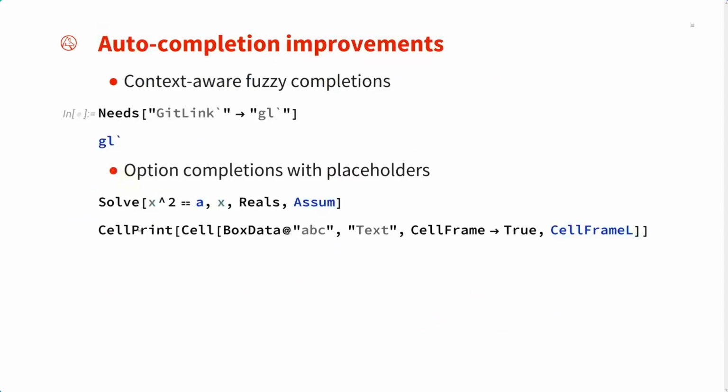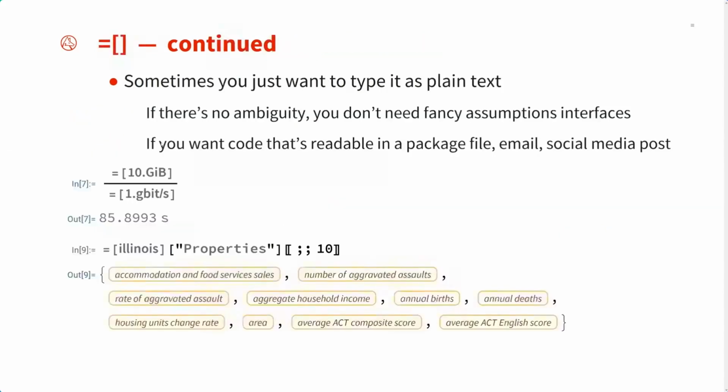Okay, auto completions. I think in last year's talk I talked about fuzzy matching for completions. If you've used programming text editors, you'll see this sort of thing all the time. VS Code or Sublime Text, or various others do this. We didn't quite have the namespace story nailed down though, and this is a 14.2 story.